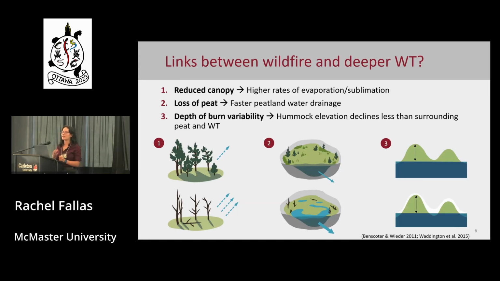And then we also know that the depth of burn in those burn sites varies. Hummocks especially are quite resilient against fire. And so they're going to experience less depth of burn compared to their surroundings. So even when they have that loss of peat, it's not going to be as dramatic as their surroundings. And so we might actually see them grow taller relative to the depressions immediately next to them. And so that might buffer against some of the water table rise that might happen at certain points during the winter time. So all this to say that wildfire has a lot of different impacts on the environment, and that has consequences for all of the reptiles that use this environment.